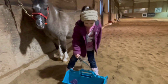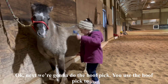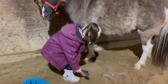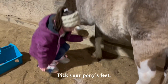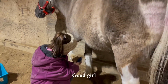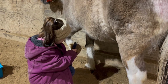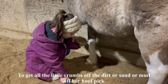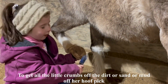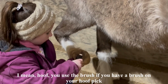Okay. Next, we're going to do the hoof pick. You use the hoof pick to pick your pony's feet. Good girl, Banana. Good girl. Oh, Banana. To get all the little crumbs, dirt, or sand or mud off her hoof, you use the brush.